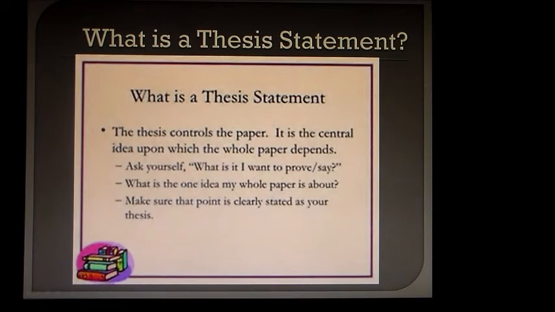Now, when you're writing a research paper, you need to have a thesis statement. What is a thesis statement? This thesis controls the paper. It's kind of like a fact statement where you say, I believe that homeschooling is a better education for children than public school. That's a thesis statement if you're writing a paper on whether you like public school over homeschool, okay?